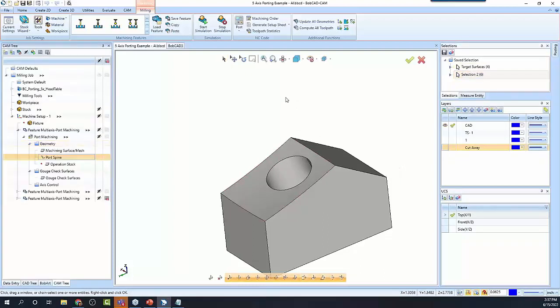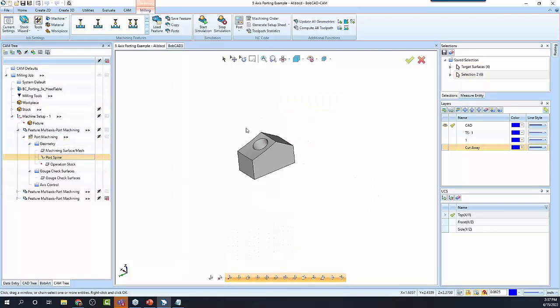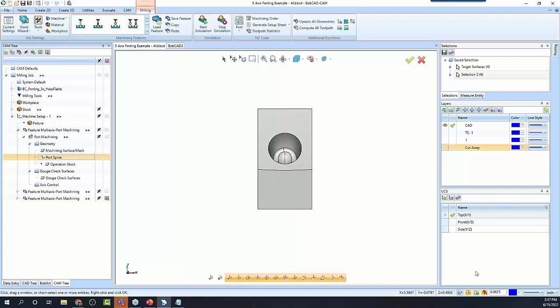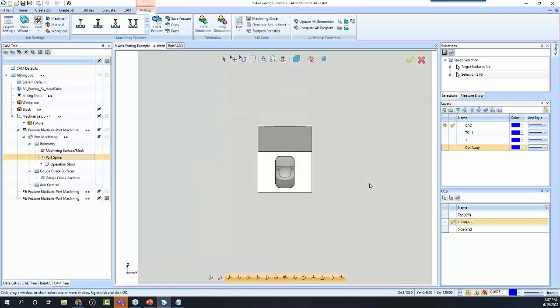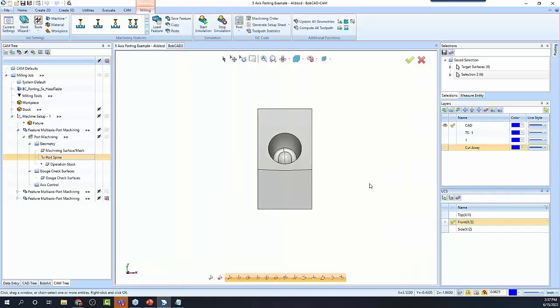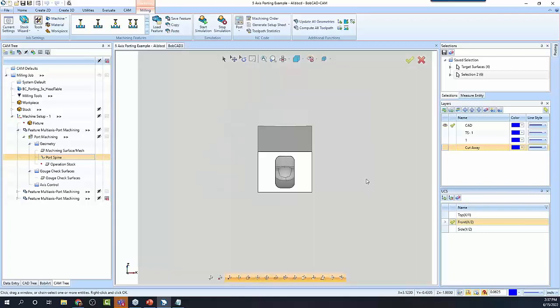Another CAM tree takeaway, another pretty important feature, is view to normal. If you're in a UCS, like I'm in the front one here, I've always had the ability to change my view with the standard Control 1, Control 2, Control 3.